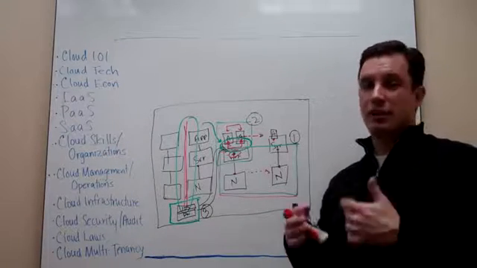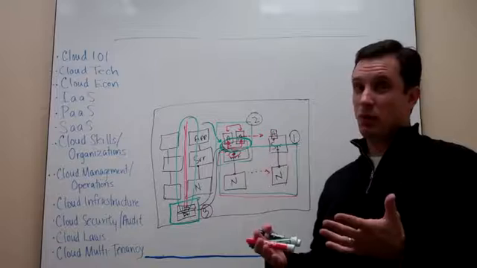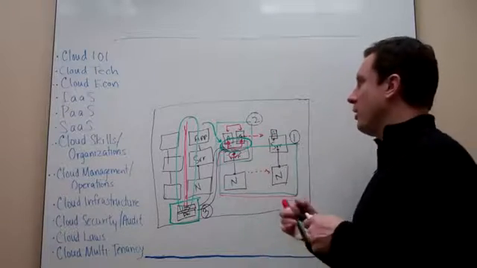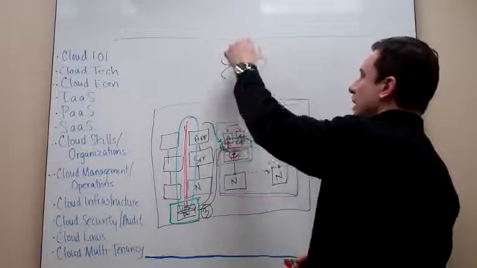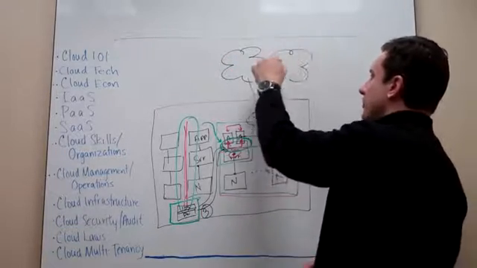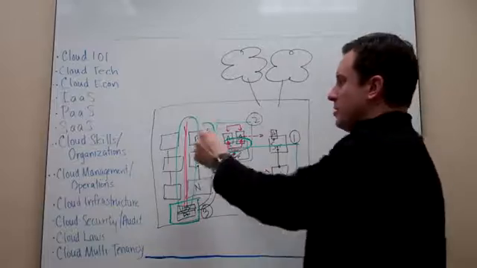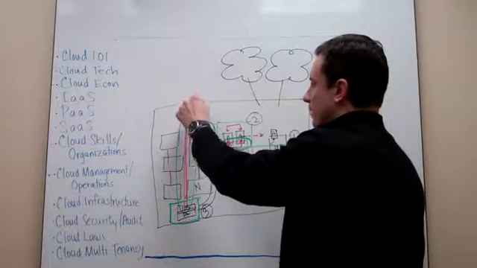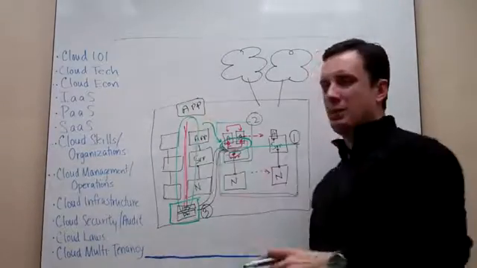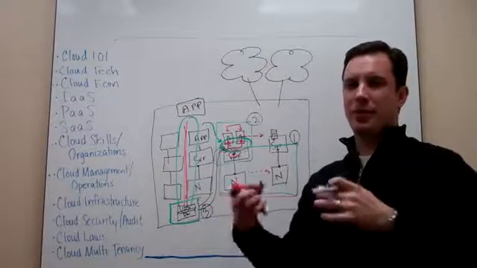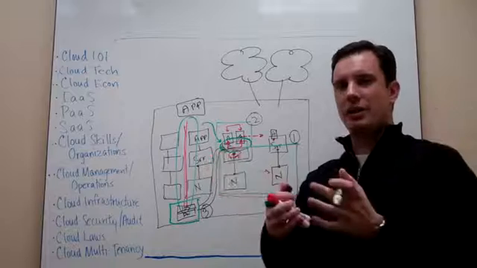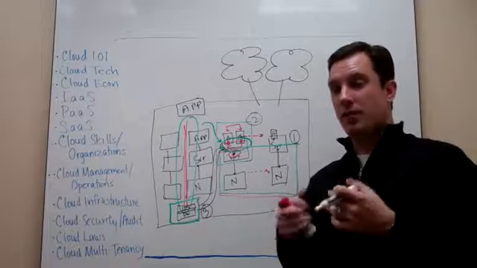Now, things get a little more interesting, actually a lot more interesting, when we start to think about, well, what if I want to interact with multiple clouds, right? Or if I have an application that is going to become more of a cloud type of application. It's going to be a distributed application. It's going to interact with a lot of different things to provide a very interesting type of experience.